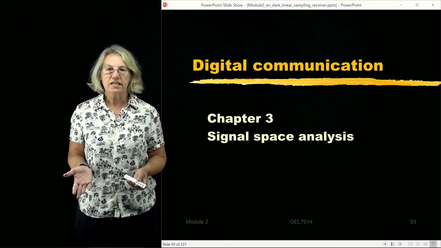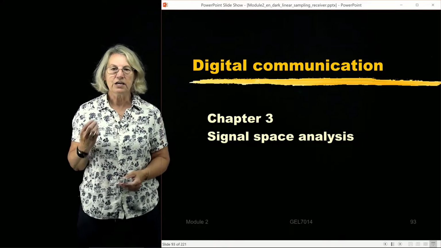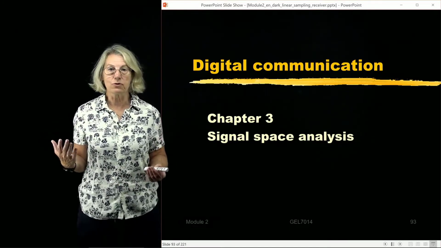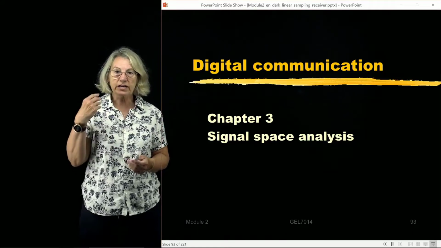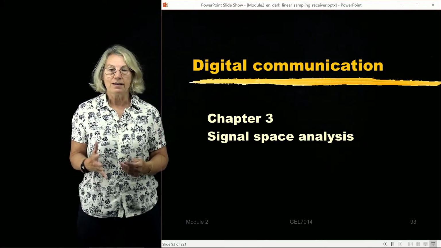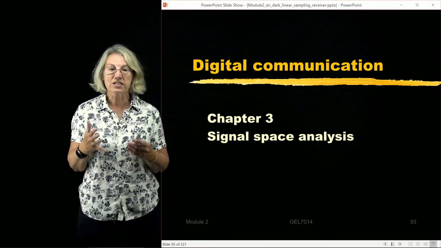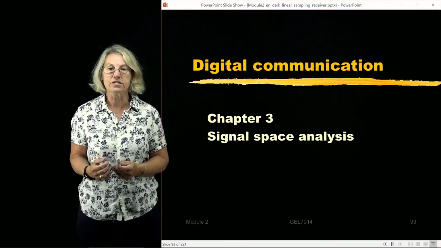So now we have seen the definition of signal space, and we've also seen a technique to identify and create a basis for our signal space when we're given a certain collection of waveforms for our symbols. So now we get into the part where we actually exploit the signal space in order to achieve some of our goals in digital communications.